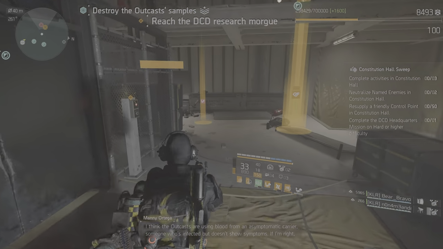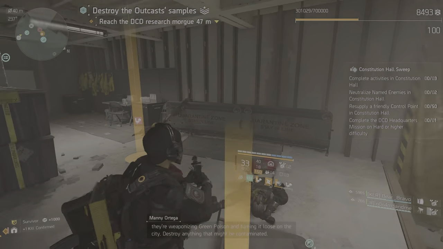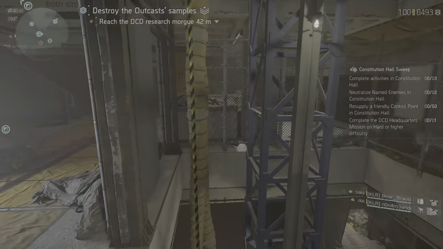Using blood from an asymptomatic carrier. Somebody who's infected but doesn't show symptoms. If I'm right, they're weaponizing green poison and turning it loose on the city. Destroy anything that might be contaminated.